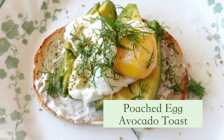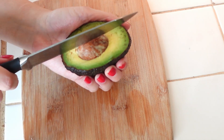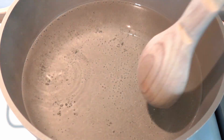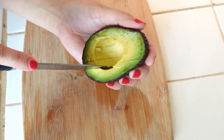Next up is the super original and never-before-seen avocado toast. My process for poaching eggs is the same as one you would look up on the internet: first, put a pot of water on the stove, then prepare the avocado — do not cut yourself, blood should not go into this recipe. While the toast is toasting, go ahead and create a whirlpool situation, put the egg right in the middle, turn down the heat, and let it poach for three minutes.